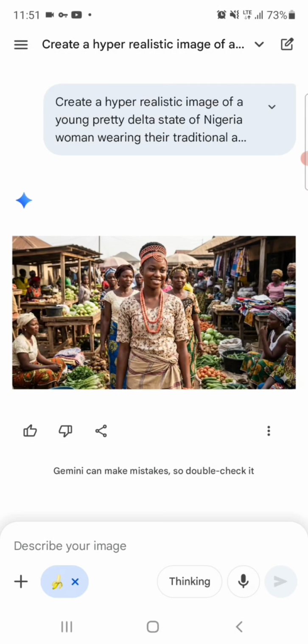But today, I don't want us to talk about only how to create images, because other AIs can also create a similar image, though Nano Banana of Gemini gives much more precise results than other AI.